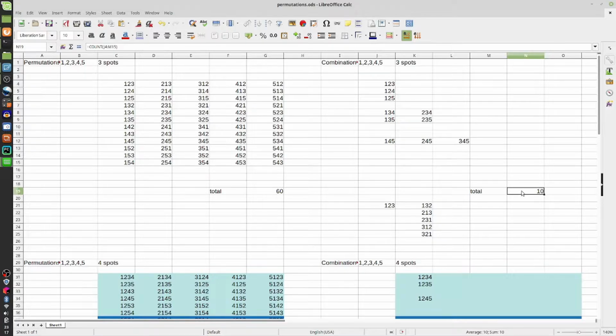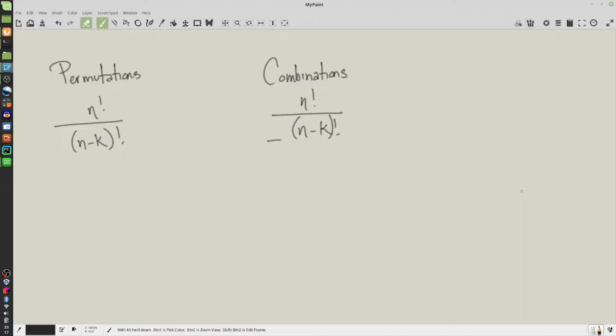I'm going to walk you through a few things, but I'm going to go back to this page, where we actually have formulas set up. This is the reason for the videos. These formulas I don't think are very well explained. Again, we had 1 through 5, so n is going to be 5. We basically have 5 different numbers to choose from. K in this formula is how many slots. So we have 3 slots. You can think of 1, 2, and 3 that we're filling. And that's what's going to be filled into these formulas here.